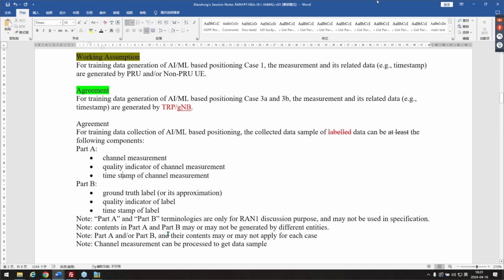Only a clarification of this last note. This process or pre-processing, whatever: in terms of our current discussion of path-based, sample-based, is there any impact on this? What's the difference? Because our main target is that channel measurements will be related to any of these options. But what do you mean with this process? It's an additional process further than the channel measurement, which to me is like the raw data that you get. Yes, okay. And then the raw data is not the data sample in our mind. And your intention is to specify this output of the post-processing of the raw data?